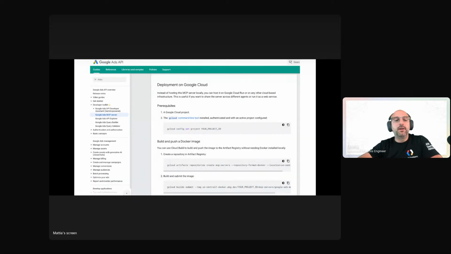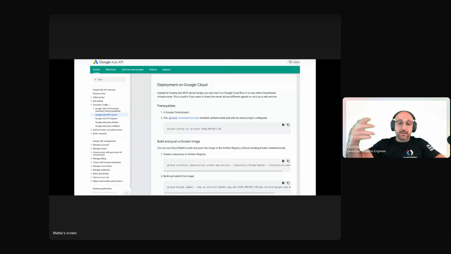Another update I have is one that I really like to talk about, not just because I'm personally involved with it, but also because I think it's an interesting project, one that I really own and personally care about, and I think it's also interesting from a developer's perspective. It's the Google Ads MCP server. The latest addition that we made to it is that it now supports being deployed on the Google Cloud Platform. Up until, I think, a couple weeks ago, it only supported local deployments. But now you can deploy the MCP server on the Google Cloud Platform or on any other cloud provider's platform.